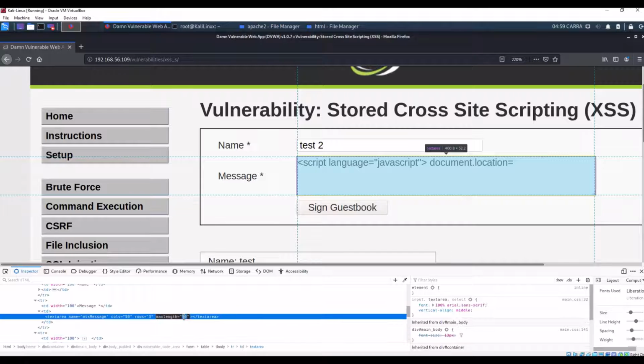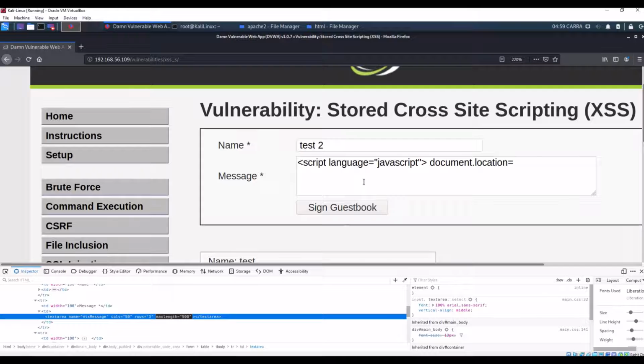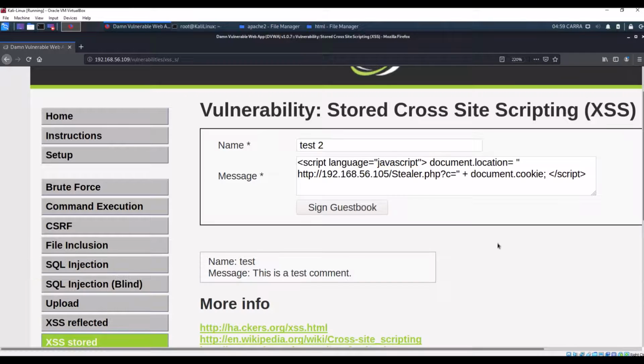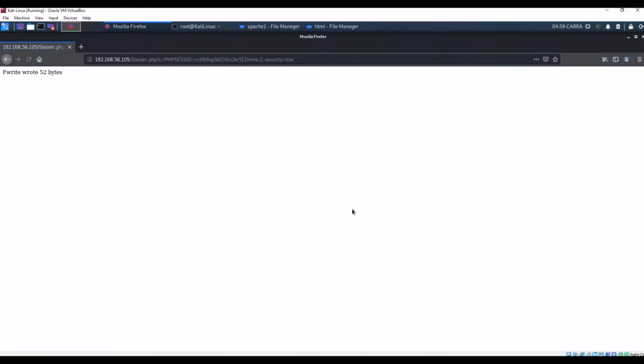The maximum length is 50 only, so we will have to change it to almost 500. Then it will be fine. Then I will use the same script in the stored XSS. I will put it into it.